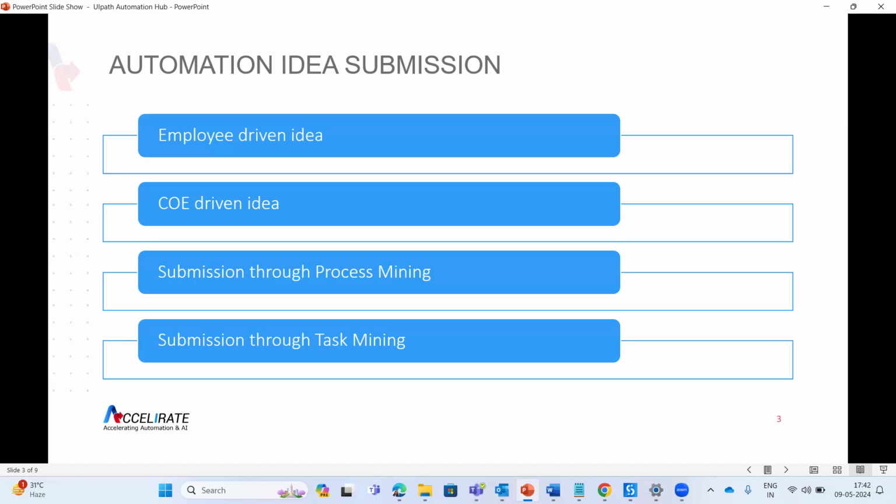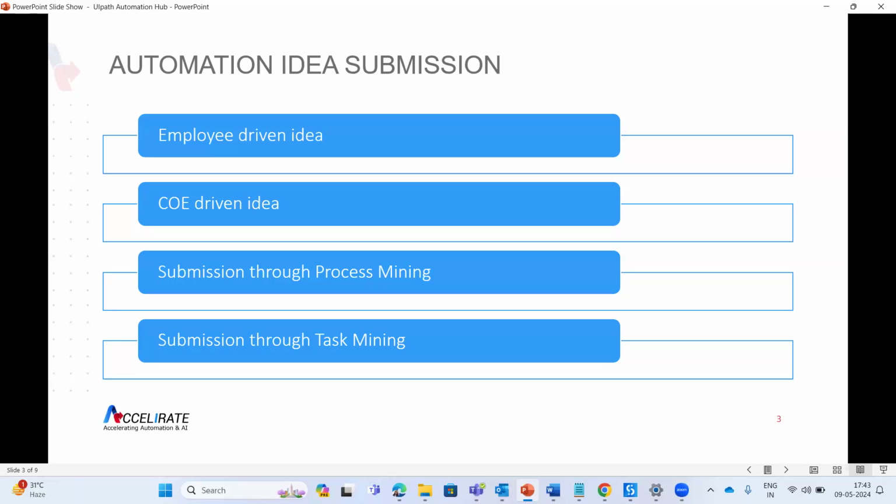An employee-driven idea has one additional stage associated with it as compared to a COE-driven idea, and the name of that phase is idea. If any user submits an idea through the employee-driven route, they need to provide very basic information about it.